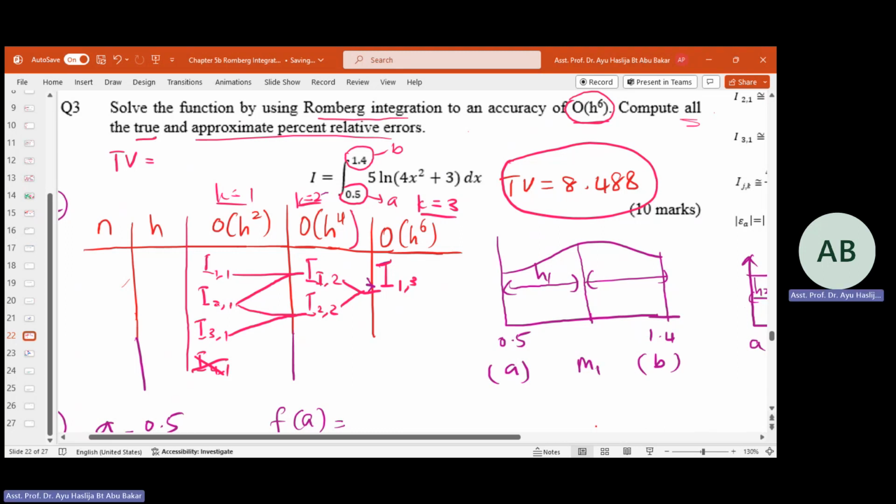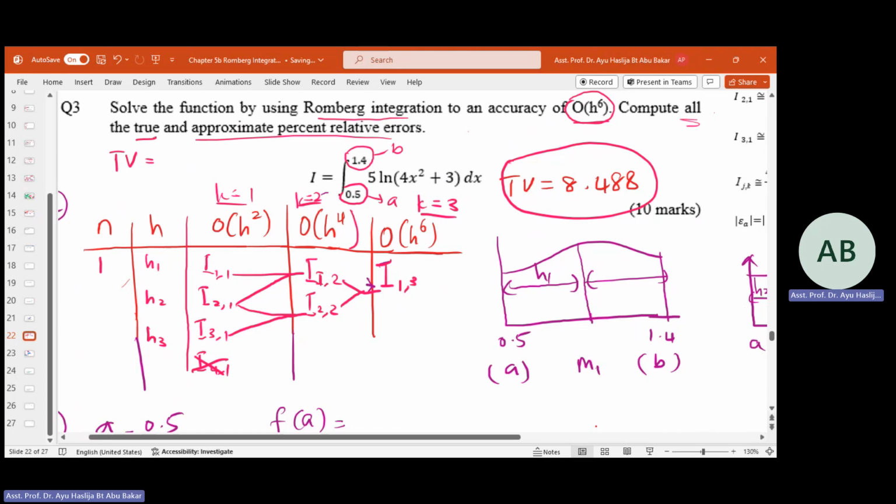How to get I11, I21, and I31? What are the infos that are required for the h? h1, h2, h3, right? Okay, h1. How many segments? One segment. Single application, one segment. Start with one segment. Can you start with 0? Why cannot? No data, of course. No segment, no data.